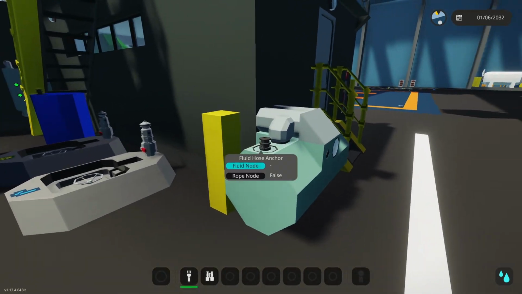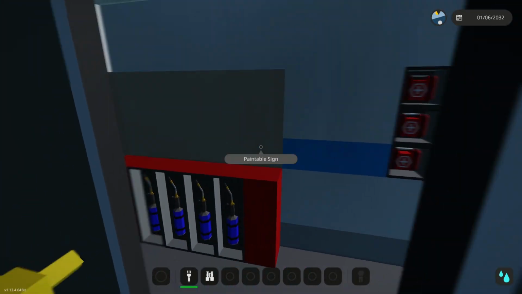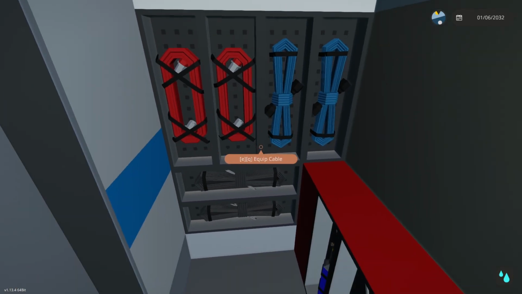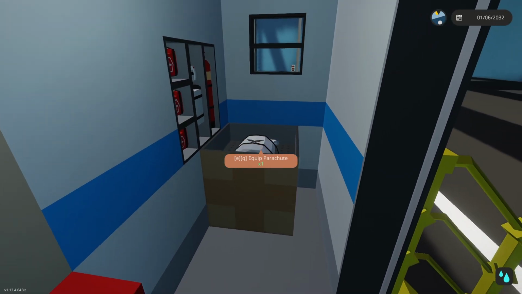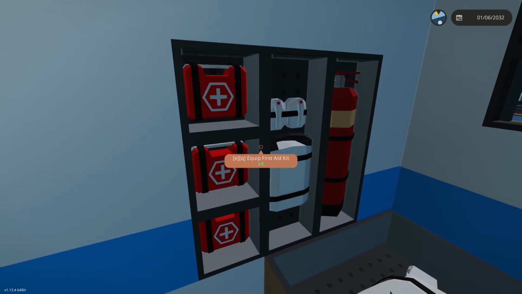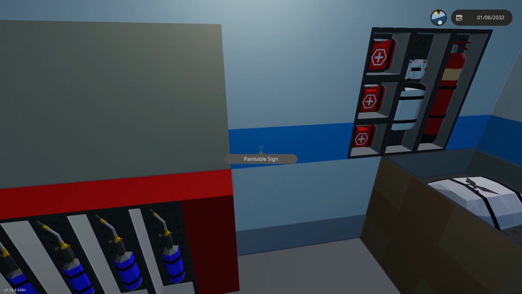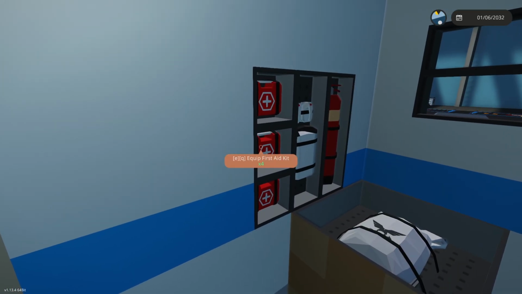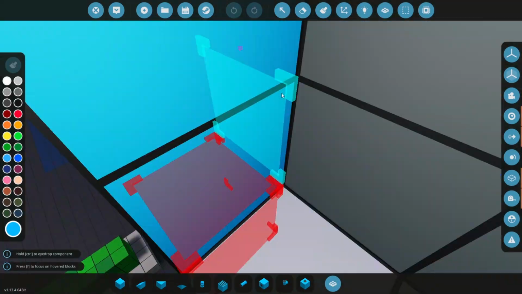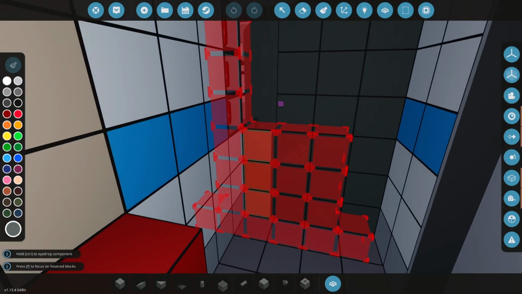I added some detail, an air compressor here, a barrel here, and inside the equipment storage, a little workbench with some torches, some hoses, ropes, and cables. Over here, a crate of parachutes, and over here some first aid and other equipment. Now, I will expand this because right behind it is the paintable sign, so I actually cannot put equipment into the wall right there.